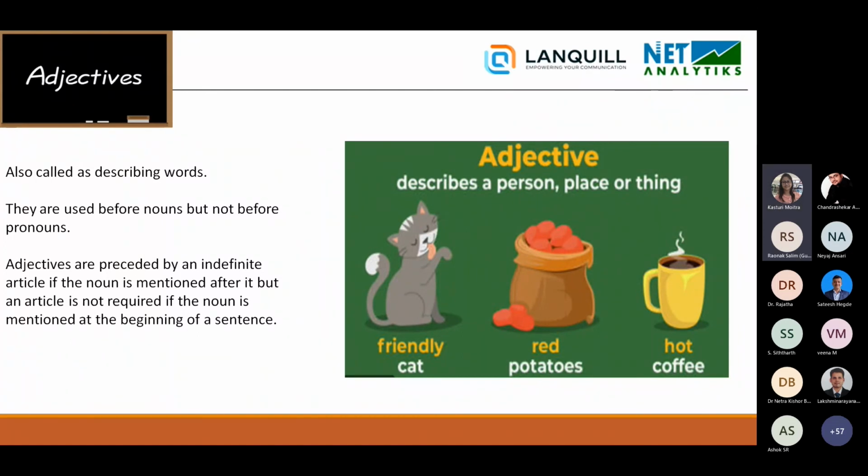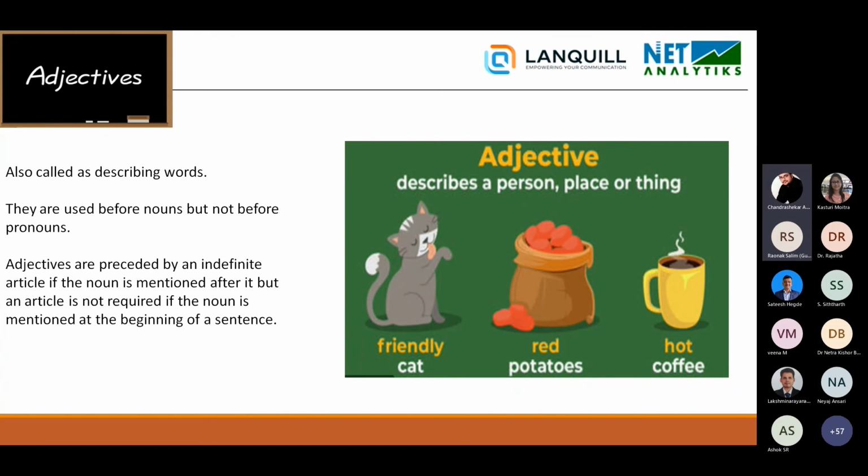That's good. Of course, it gives more information about a noun or a subject, what we are talking about. Now here is one important tip to remember: we can use an adjective before nouns, that means names of different things, places or persons. But although pronouns function the same way as nouns do, we cannot use an adjective before pronouns.